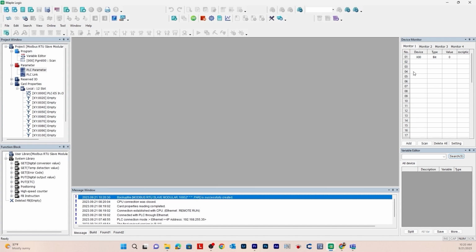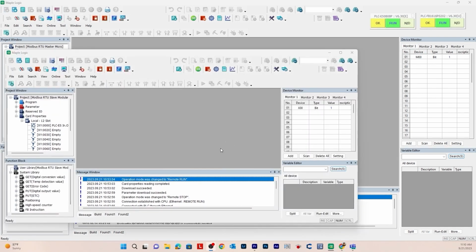Now over here is my device monitor. Because I'm doing digital input, I'm going to be using X0. So I'll be sending 24 volts into the Maple Modular PLC, and when I do, it'll be a value of 1, and then on the master side, you will also see that value of 1 on the device monitor using the internal register M00. Okay, now I am online, and here you're looking at the Modbus RTU slave device, and then over here in this project is the RTU master. So the master is the micro and the slave is the modular.